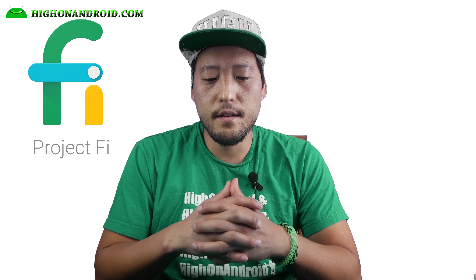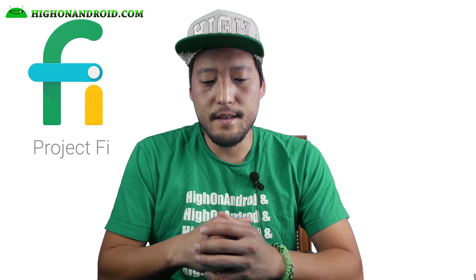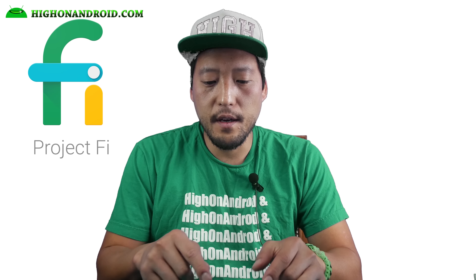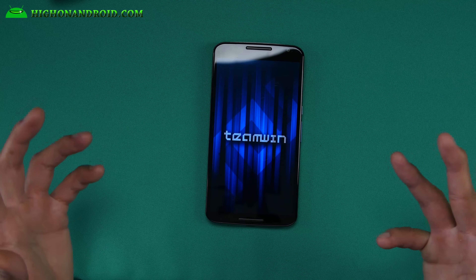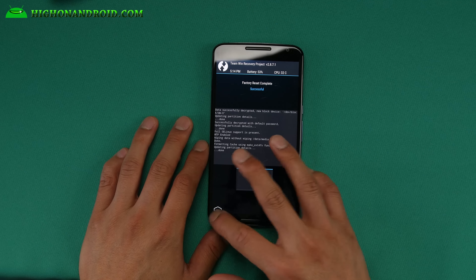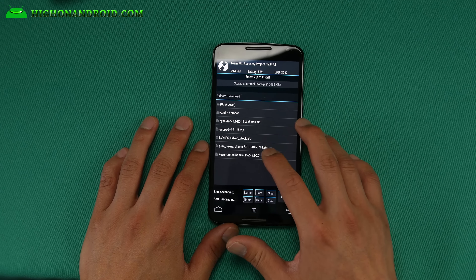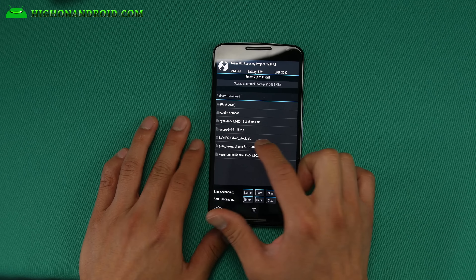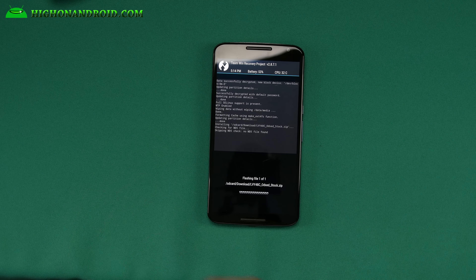I'm going to go ahead and install Project Fi — obviously that's what it wants me to do. I didn't read up on anything, I just wanted to do this unboxing so you get the idea how a regular consumer would unbox Project Fi. So I opened Project Fi and it's activating. It says Project Fi has been set up for account access only — calling, texting, and voicemail are not available via Project Fi on this device. I think what happens is I'm actually running CyanogenMod ROM and it's screwing it up.